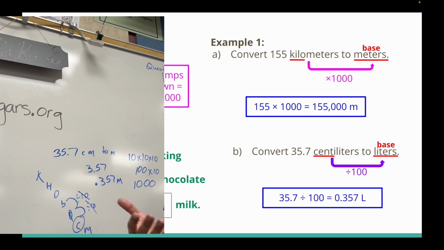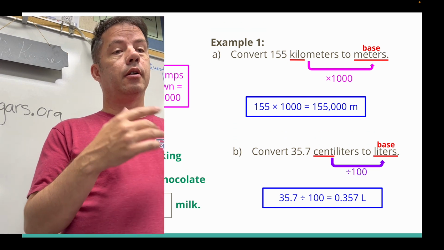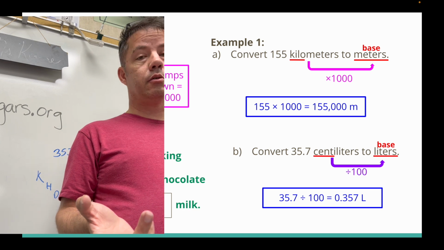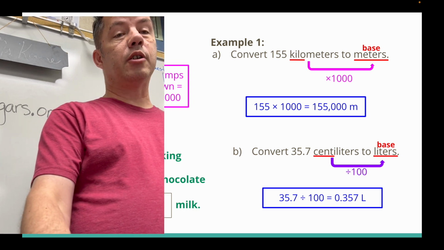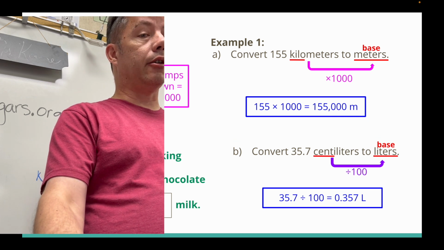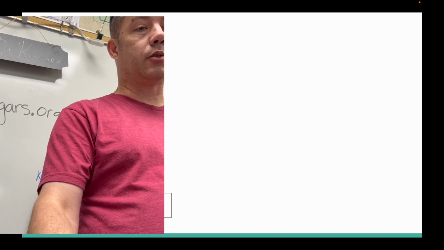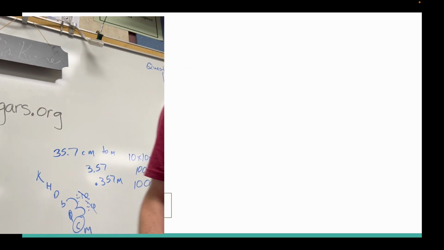Why is this important? Because sometimes we have scales for our mass in class that only use grams, and so we got to measure it in grams. But when we do the physics, we need it to be in kilograms to do the math properly, so we're going to have to convert it. That's why this is important. So now we're going to learn a shortcut. This is my favorite shortcut.